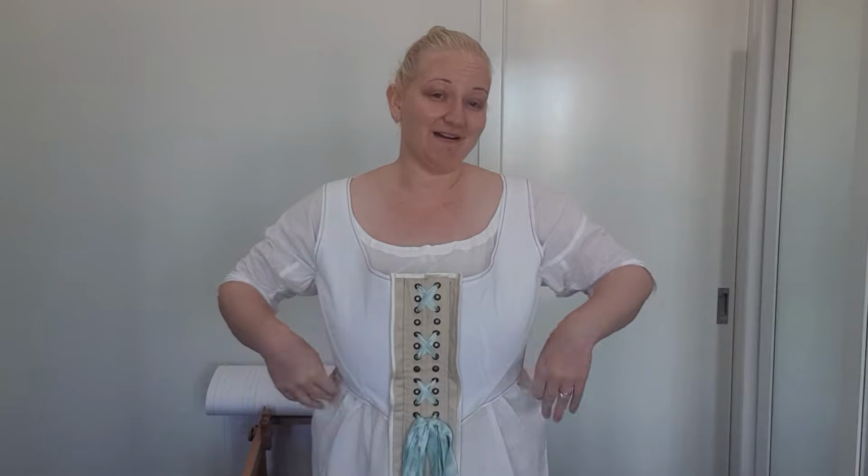Let's look at what we do know. Essentially, a big flat panel like this is not going to fit over my curves and come in under the bust. It can't do that. So we need to look at alternatives. I'm now going to try it on without the bra, though given that there's no negative ease at all, I'm a bit dubious about what that will look like. And without a bra, this garment just doesn't provide me any support at all. None.